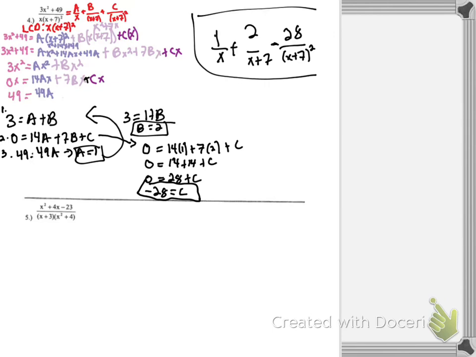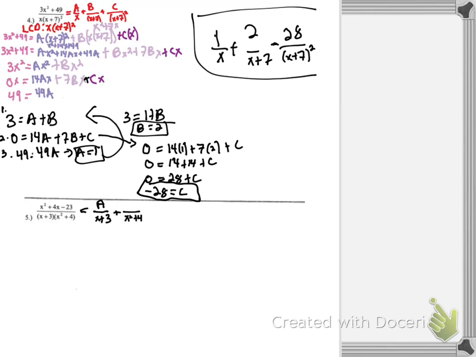And our last one. So again, we now have to write out our original factors. We see that our denominator has an x plus 3, and it also has an x squared plus 4. We see that x squared plus 4 cannot be factored any further. It is prime. So our first one's linear, so what goes above it is 1 degree less. That's that constant.